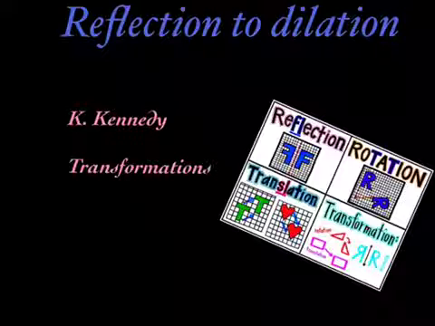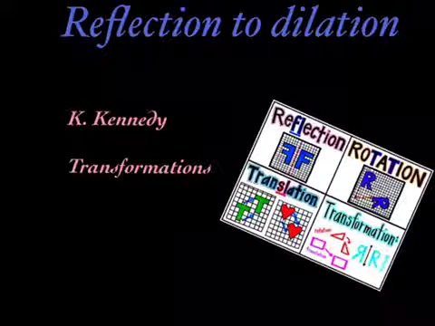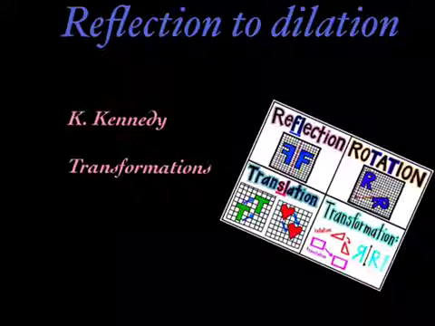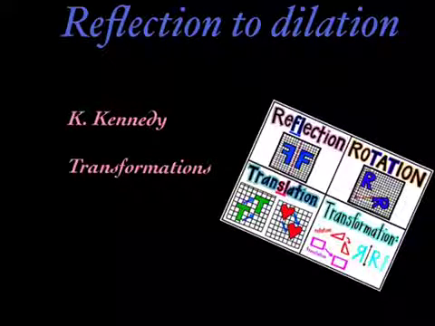It's talking about taking a set of quadrants or a set of points and changing them into a different set of quadrants or points. You can translate your points by sliding, or you can rotate by turning. You can do a reflection by flipping, and you can do a dilation by enlarging or decreasing your points.